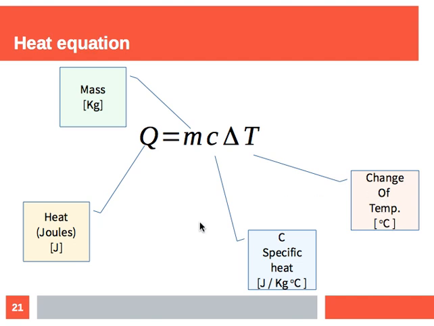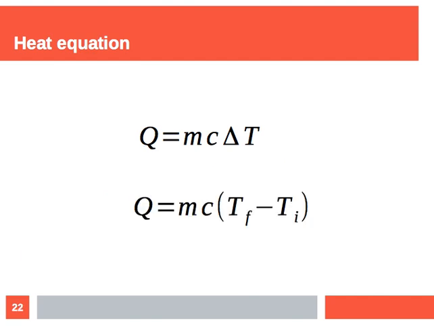Now, this equation can also be placed in the following way, because many times it will be very useful. They will tell you in the problem the initial temperature and the final temperature, the substance, which you have to look up at the back of your book. There's a table there of specific heats, and you also have the mass. So many times they're going to tell you this information, and it's very useful to have this equation because it's ready for that type of problem, which are very usual.